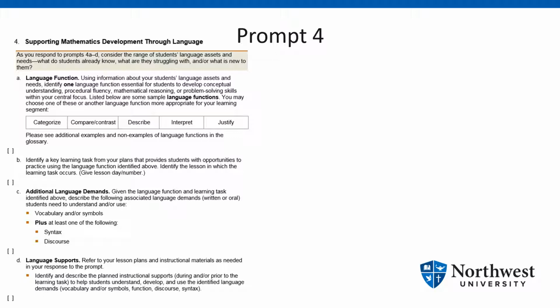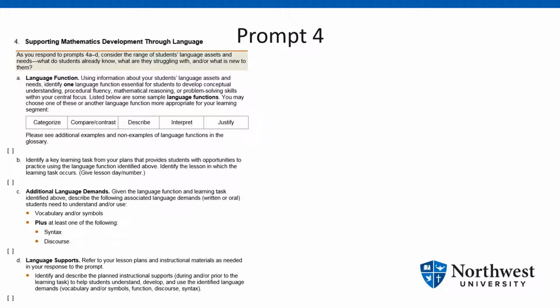In prompt 4, they want you to make the connection between specific language and language functions and how it's supporting learning towards the understandings that you have described. And this is complicated and complex. There is a separate video on academic language that I want to refer you to that will address this fuller, because the academic language section is the same for every endorsement, except I believe for special education.